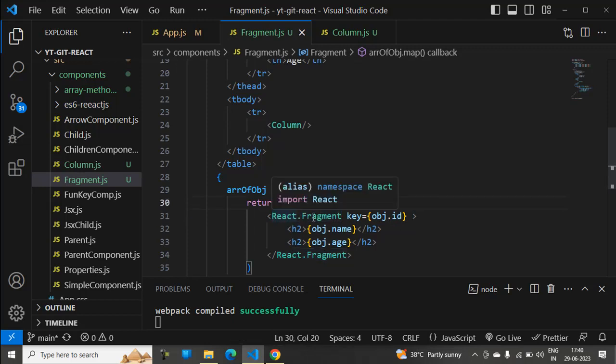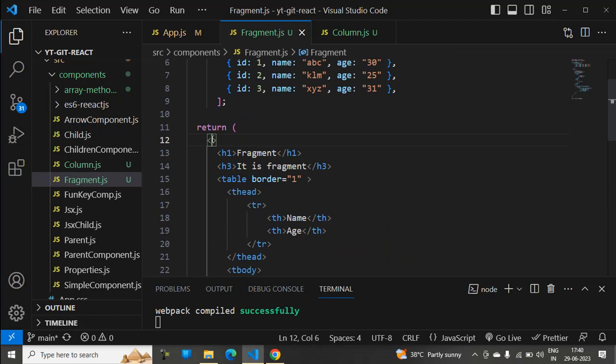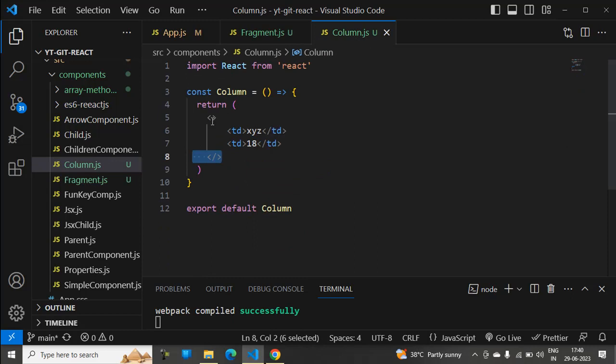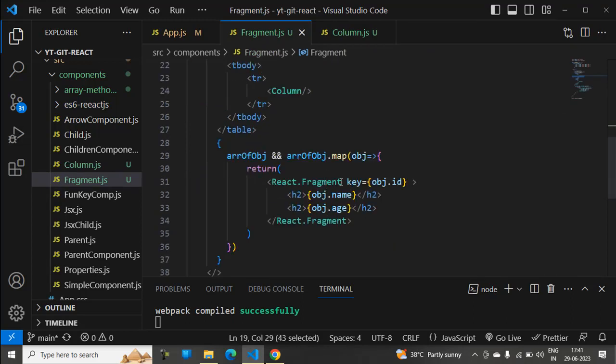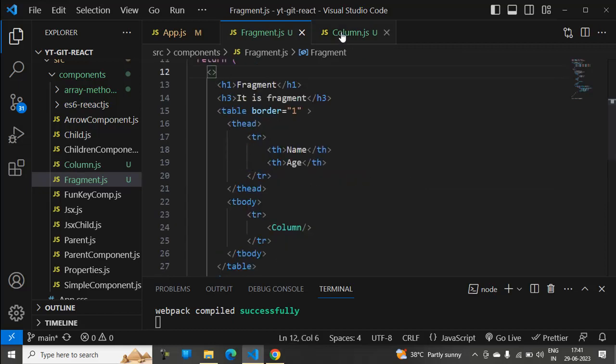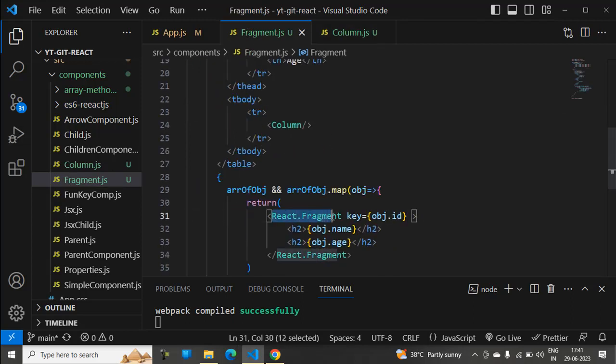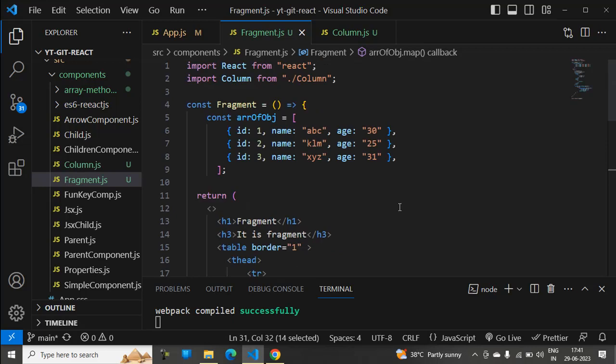Here we don't need to give it, you may or may not. And here also, to avoid this extra node in the DOM, we have to give React.Fragment, with or without the full name; we can keep it as empty. But where the key attribute comes in, we should give this one. In the other two cases you may or may not give it, that's not a problem. So three scenarios we followed here, how to use React fragment in React.js.